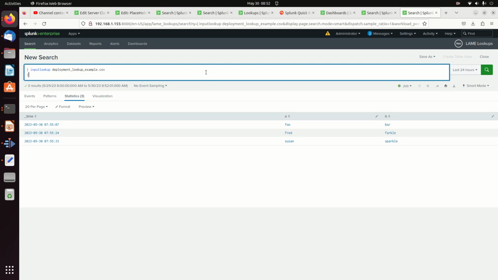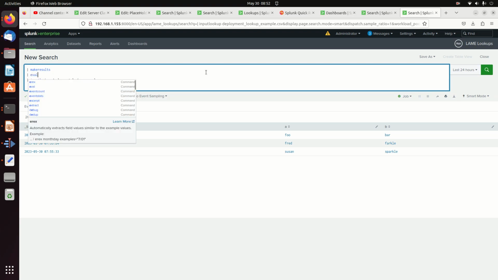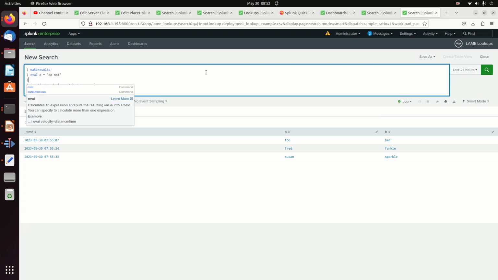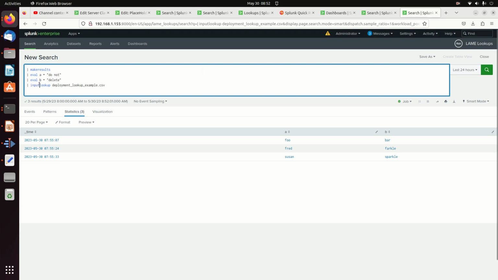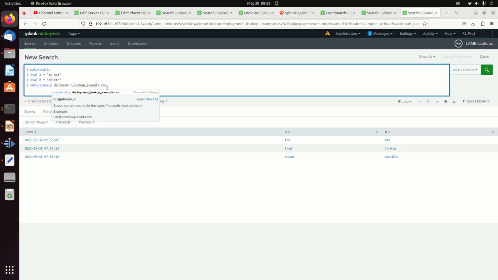Sweet. Let's do something like this. I'm going to make a brand new result and put it in there. So I'm going to make results. Eval A equals do not, B equals delete. I have a choice. I could choose to append this, or I could choose to just overwrite what's already in this lookup. For the sake of dramatic effect, I'm going to erase what's in there and not put append equals true. If I put append equals true, I'll have 4 rows, but if I don't, I'll have just this one entry.